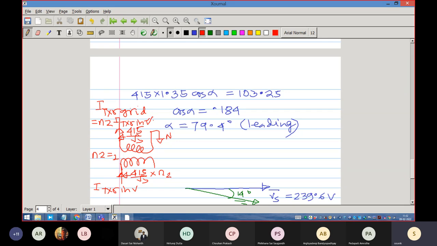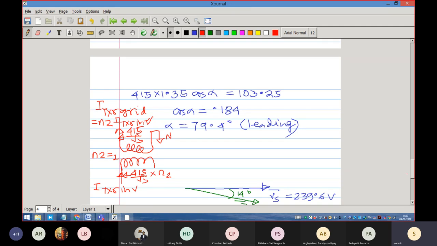So let us not confuse ourselves with these voltages. These voltages are the grid voltage and the transformer side voltage. They are linked to the rotor voltage, the machine's rotor voltage, by the firing angle alpha. The firing angle alpha, with the diode rectifier, is converting it to an equivalent DC voltage, which we saw has to be 103 volt, and that 103 volt will inject an AC voltage of 39.6 per phase, right?